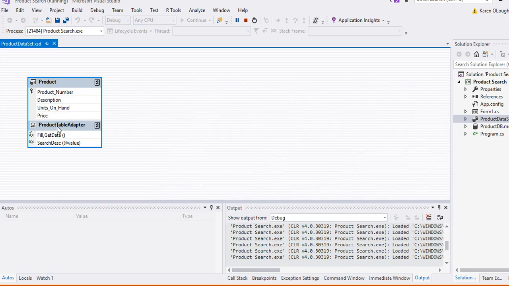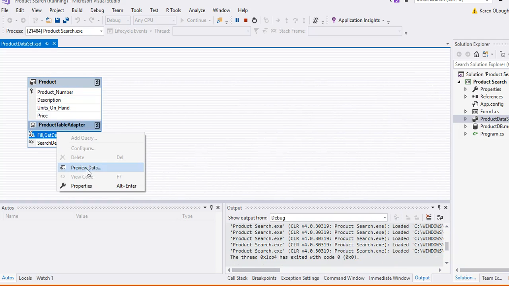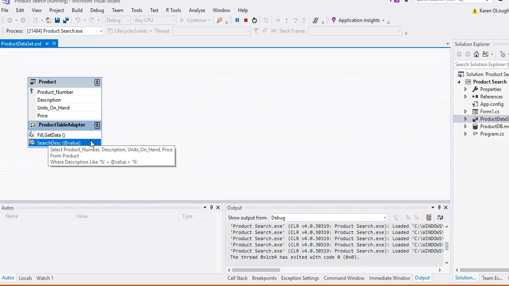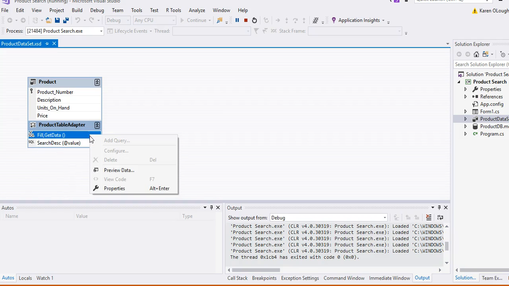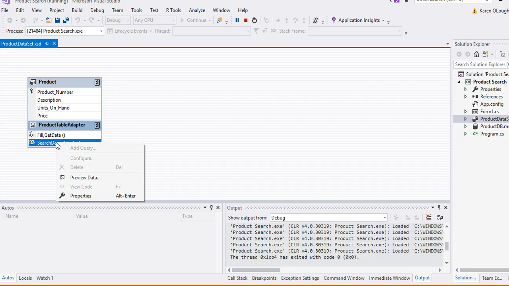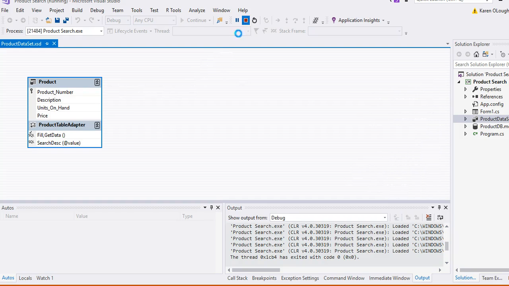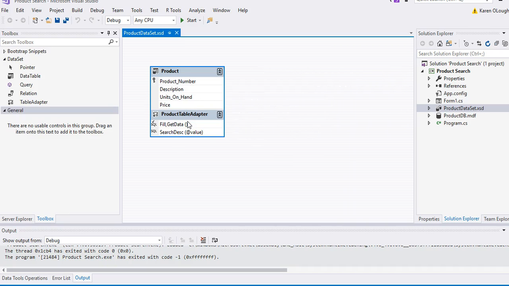I kind of showed you how to do that before. We're going to right click. Why does it not like this? I don't know why I can't add a query here. It's because it's still running. I've got to shut it off in order to do that.